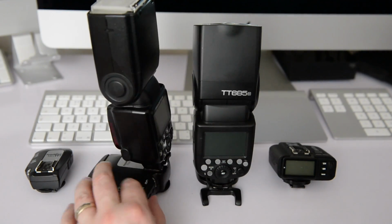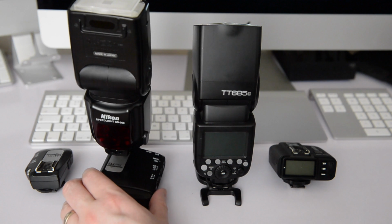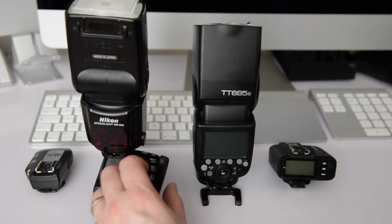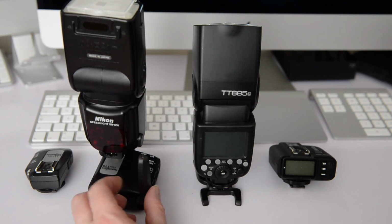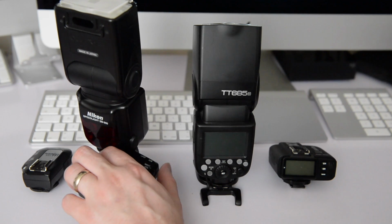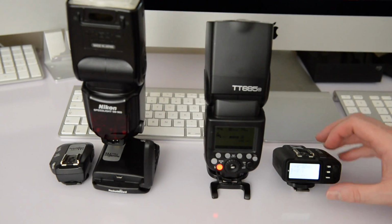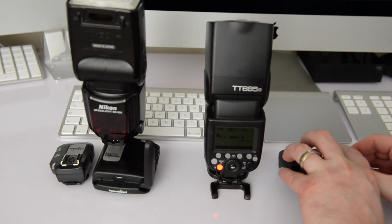So as I said before, I use the TTL 1 and 5 with the Pocket Wizard on the Nikon 910. Now it has been successful for me, but I've had multiple problems, I've had them break, and I've had them internally fail. Even this one has got a fault on it at the moment. And as for the Godox, it's really simple.